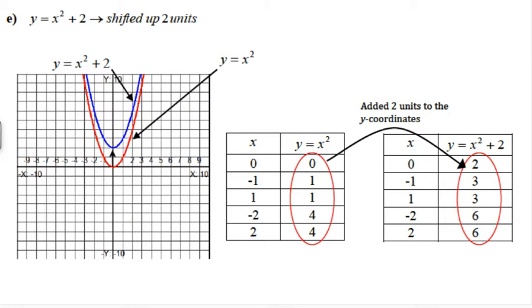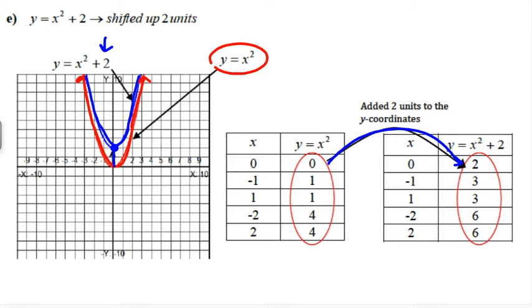Now, on the next two slides here, I don't want you to write them down. We'll again practice the examples together. So what we have is our parent function of our parabola, and we're going to shift it up 2 units. So here is our parent in the red of our parabola, and now notice that we have a plus 2 at the end of the function, so it's going to pick it up and move it 2 places. Notice this distance, so we're adding from here to there 2 units.